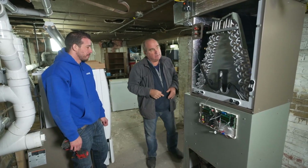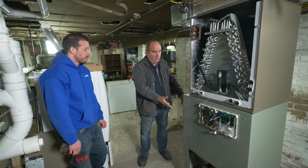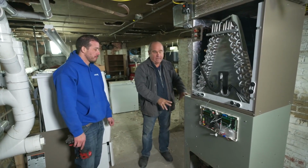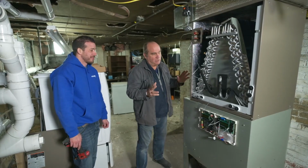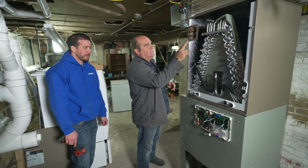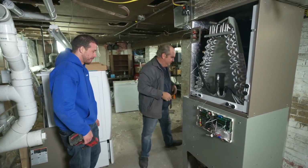Exactly, yes. All right, so the homeowner can decide based on the cost of fuel whether they want to go with gas or electric heat pump. And what will this heat down to? How cold? Negative 22. That's not bad at all. All right, so we still have refrigerant line sets that have to go from here out to our condenser unit outside. All right, let's take a look at that.